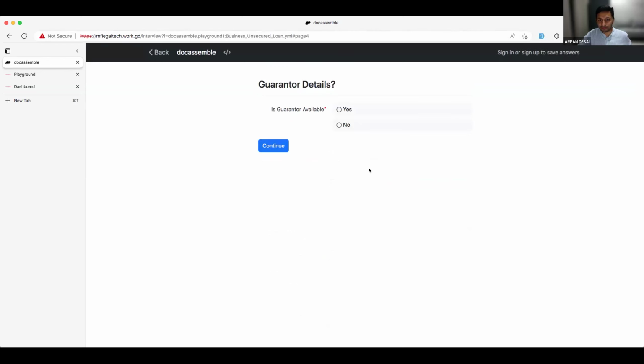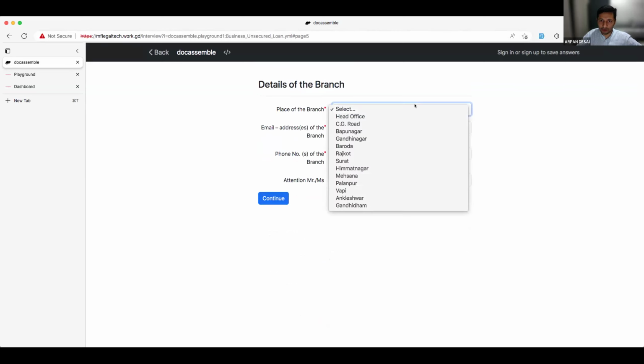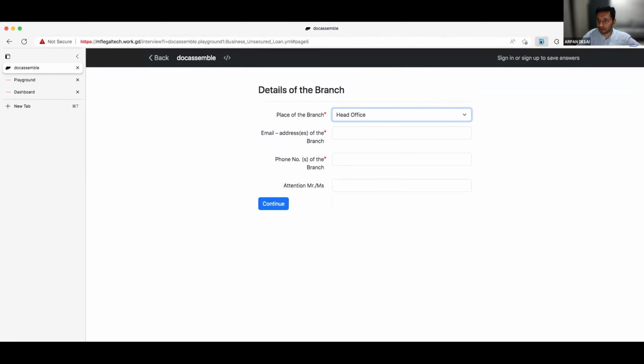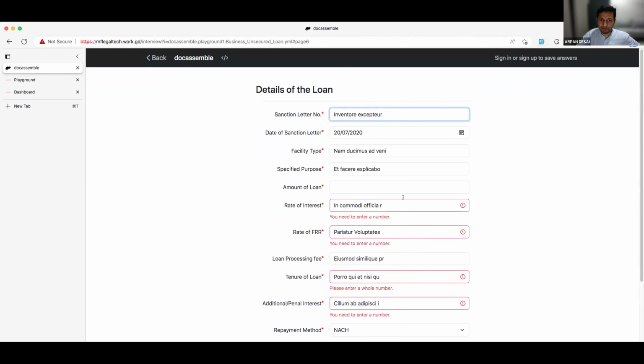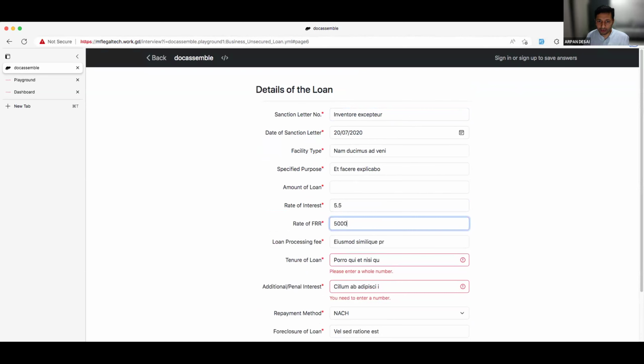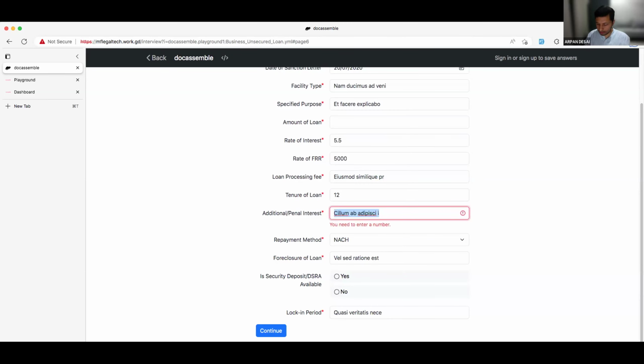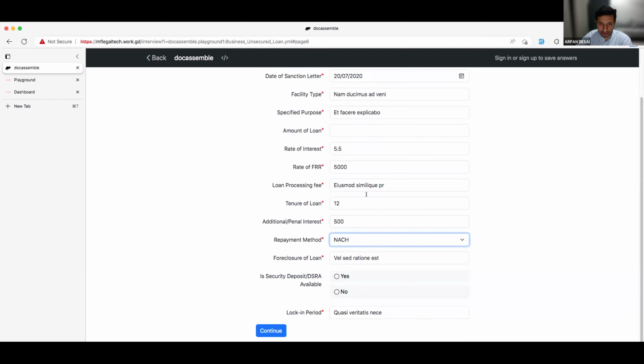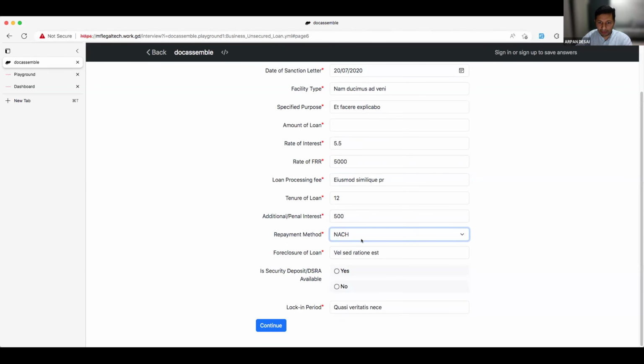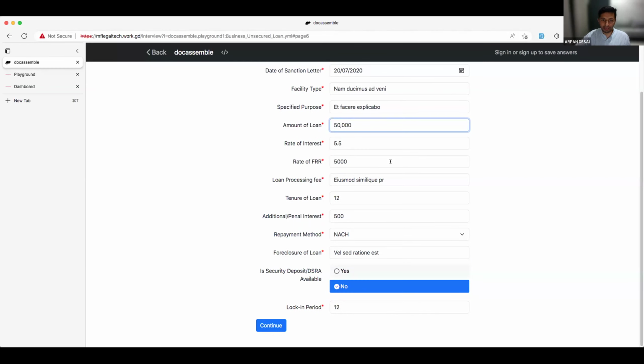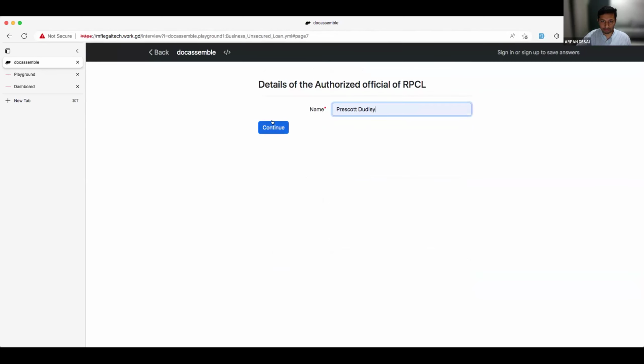I think I'll go really fast from here. We also added validation, but what I wanted to show over here is that all this data which we are currently filling manually, we are taking from the CRM and some loan origination systems and loan management systems. We are currently integrated with two loan origination systems where all the information is received in JSON format, so it becomes very easy for us to maintain all this information.